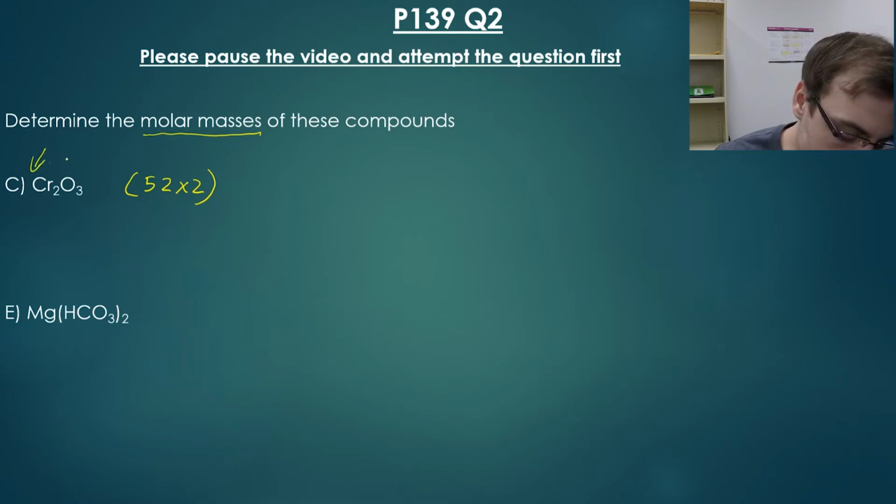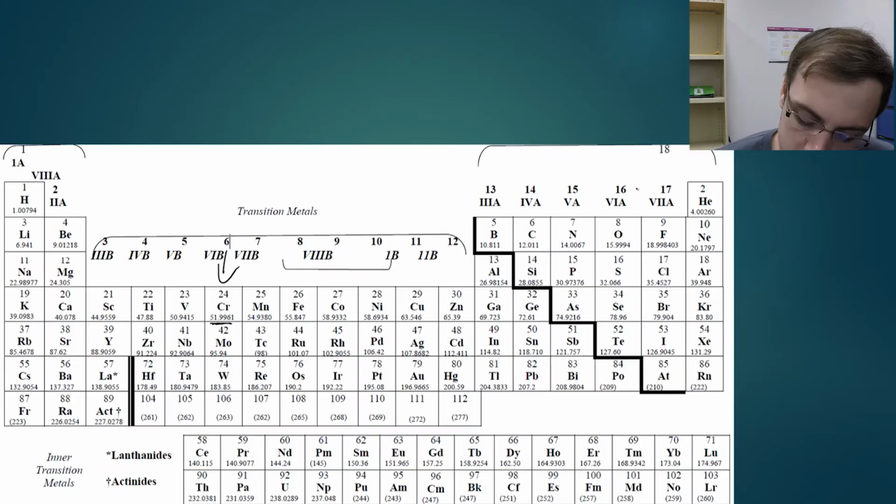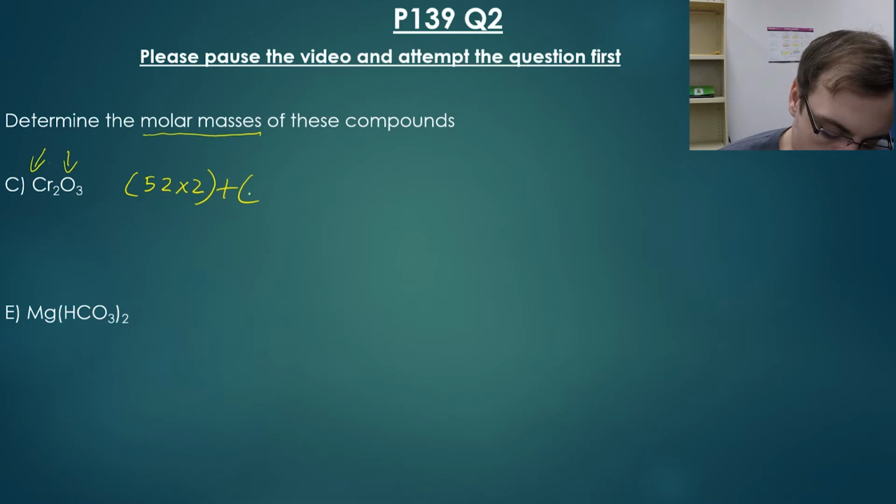We now need to look at oxygen. So we add them together and we look at the molar mass for oxygen, and we can see that the molar mass for oxygen is 15.9994. Now again, that is safe to round up to 16. So again, we know that the molar mass for oxygen is 16, and we can see that there are 3 lots of oxygens, so we multiply this by 3.